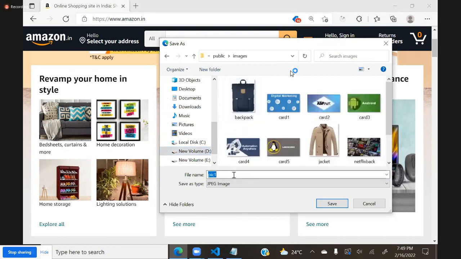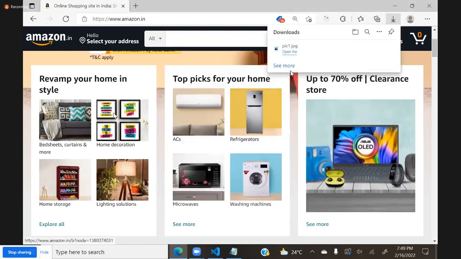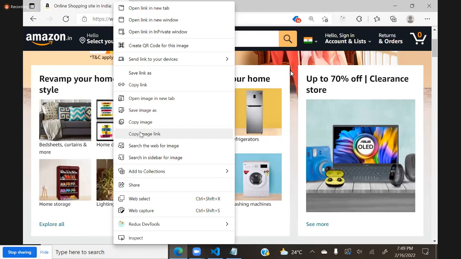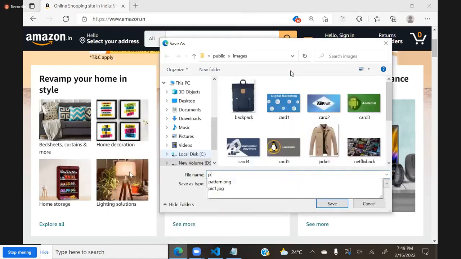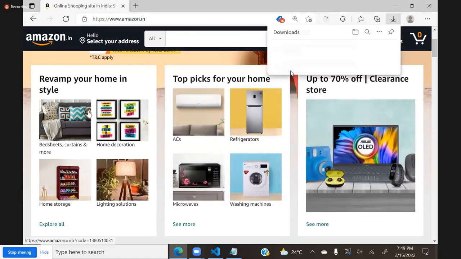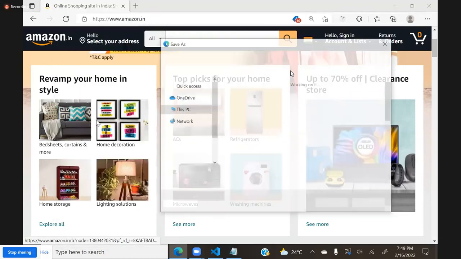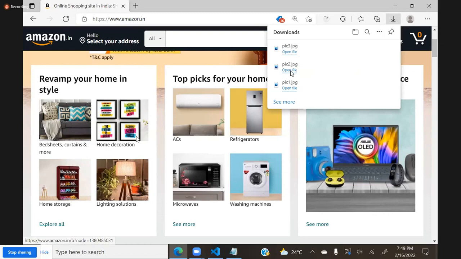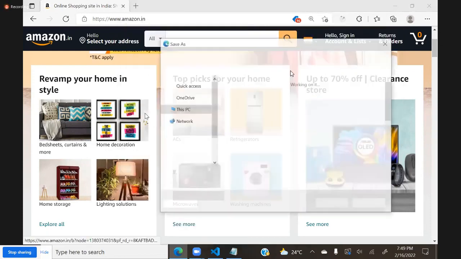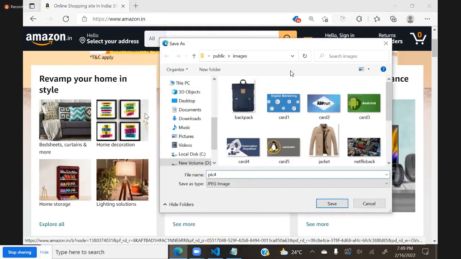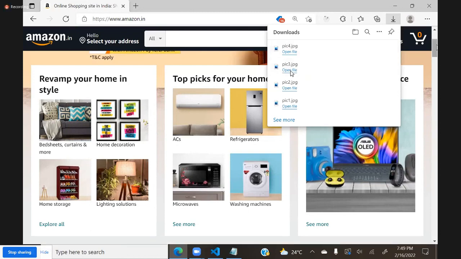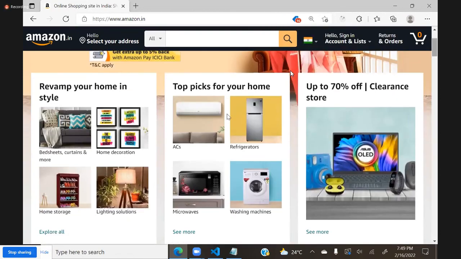So this is pick one. Now we save the image as pick 2, and this is pick 3, and this is pick 4. That's how we designed it. We copied those images.